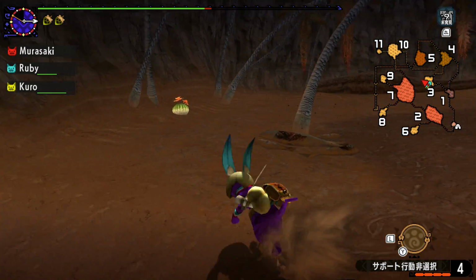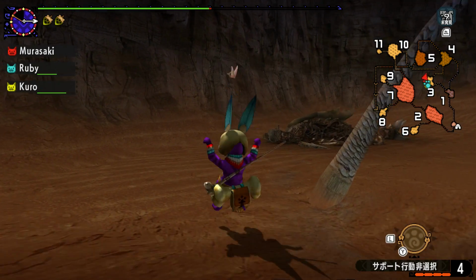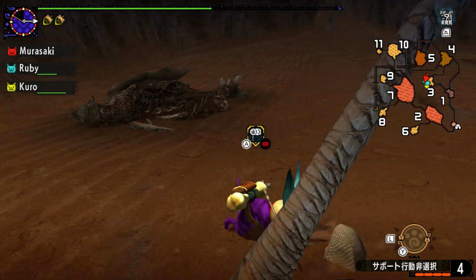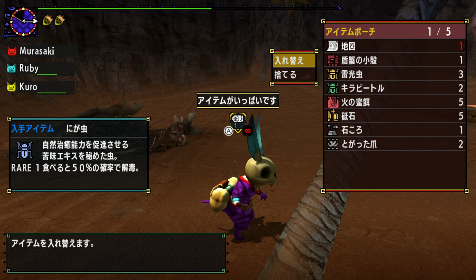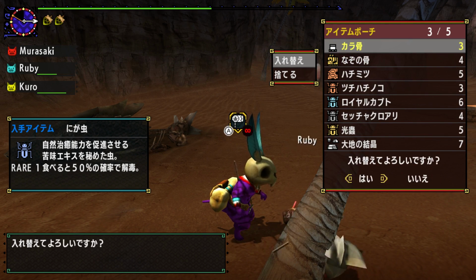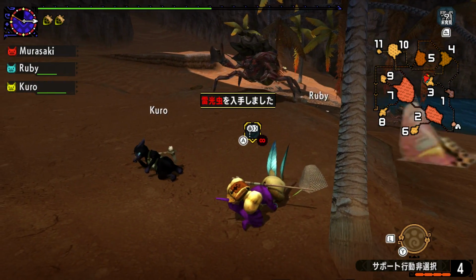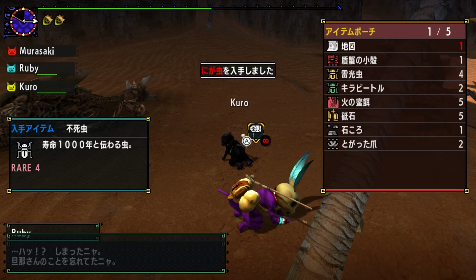I'll hug you later. There. Sometimes it's hard to... That's an insect husk, but I'll keep it. Let's see. Don't need any of the bone husks.